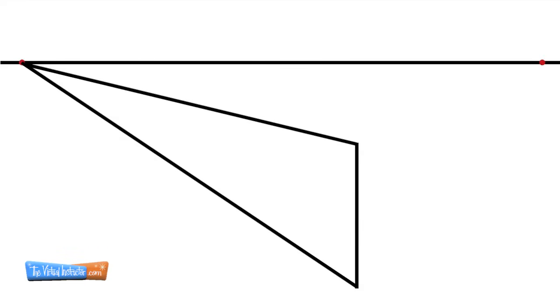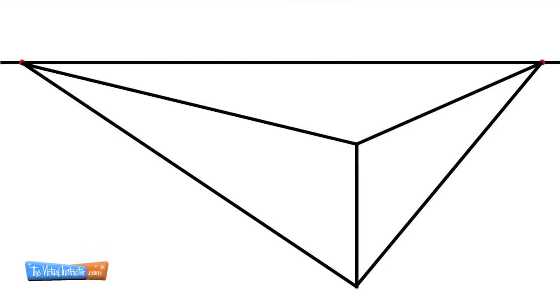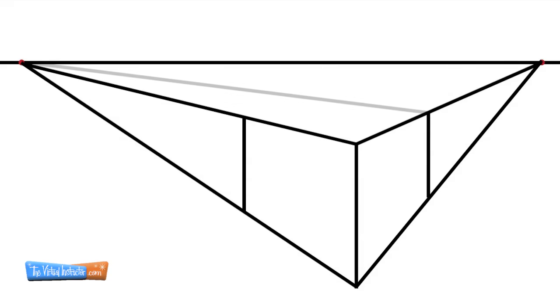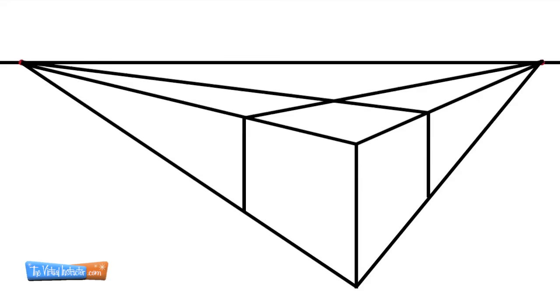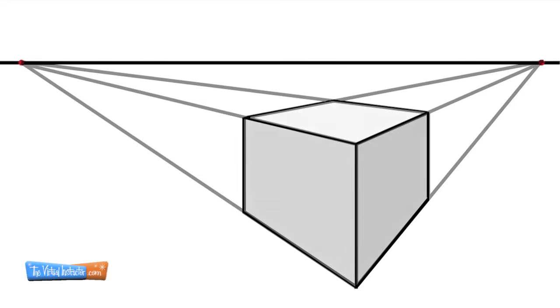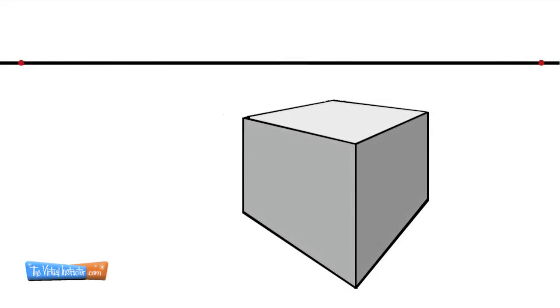Two lines are drawn from each end of the corner to one of the vanishing points. This process is repeated on the opposite side. Next, the end of the cube is established by drawing two vertical lines where the cube would end. Next, a line is drawn from one of the vanishing points to the top end of the cube. This process is repeated to the opposite vanishing point as well. Now the lines can be erased and value added to create the illusion of a three-dimensional cube.